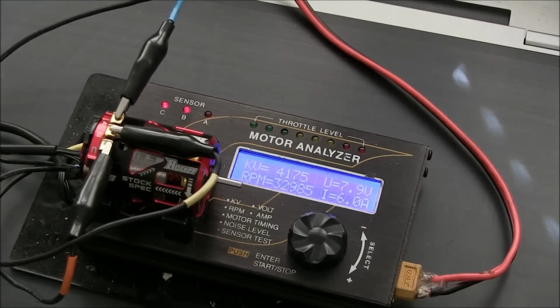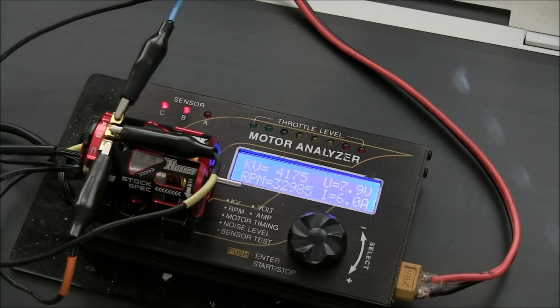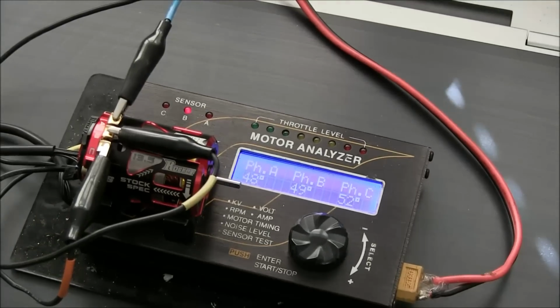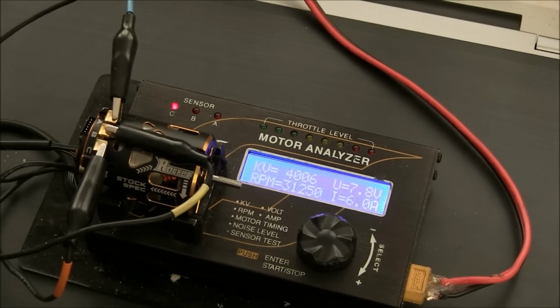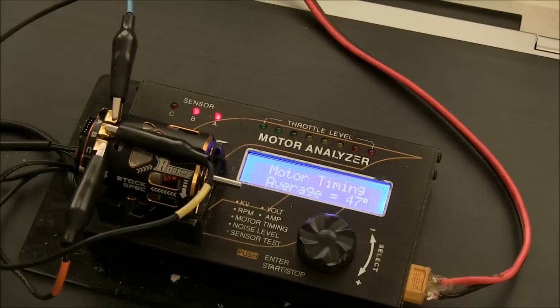The red 13.5 turn has given me a kV of 4175, and that compares, looking at my chart here, with the class-leading R1 V16 version with the strong rotors that they come with now, 4062. Timing 48, 49, 52, so a little bit of a spread, average 50. Gold version of the 13.5 turn, just over 4,000 kV, not quite as much as the red one. Timing 46, 47, 49 on the gold, which gives you an average of 47.